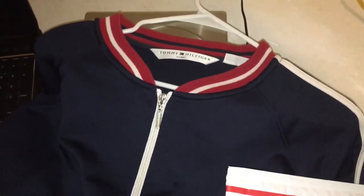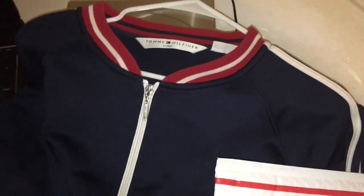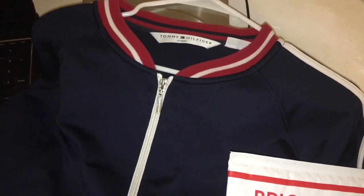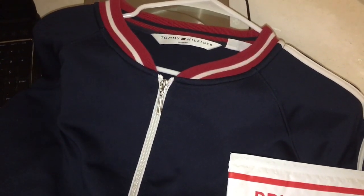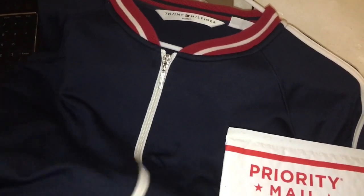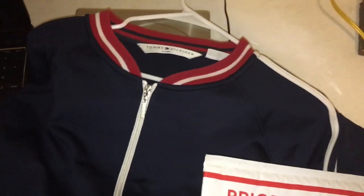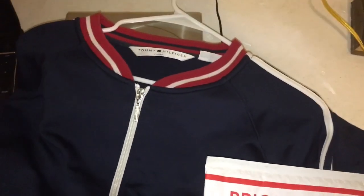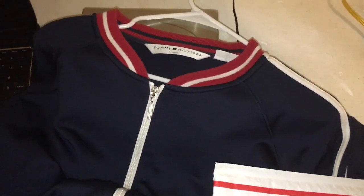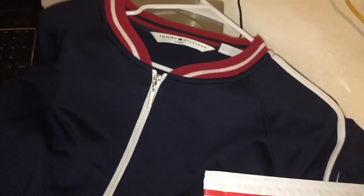Tommy Hilfiger is one of those brands that I'm kind of careful about. There's a lot of it around here because there are several department stores in the area that sell Tommy Hilfiger, plus there's an outlet mall about an hour and a half away, so it pops up a lot. I don't find that regular men's dress shirts or plain tops do well, but jackets, coats, sweaters in bright colors, and anything plus size or big and tall, I will pick up. So that's why I picked up this one.